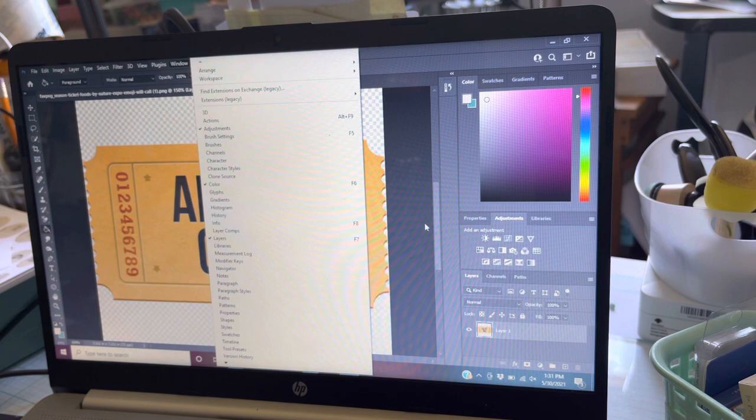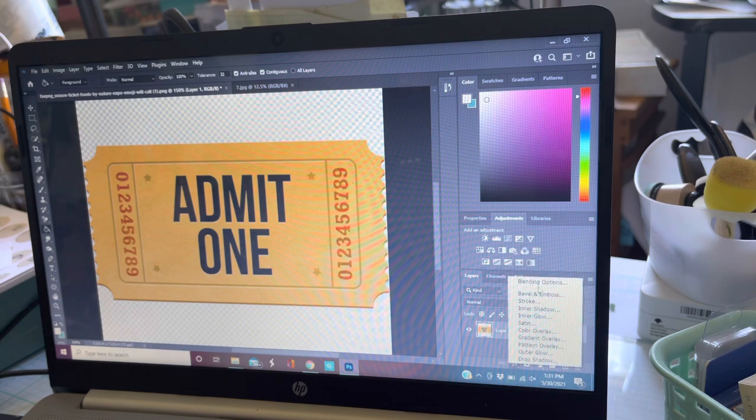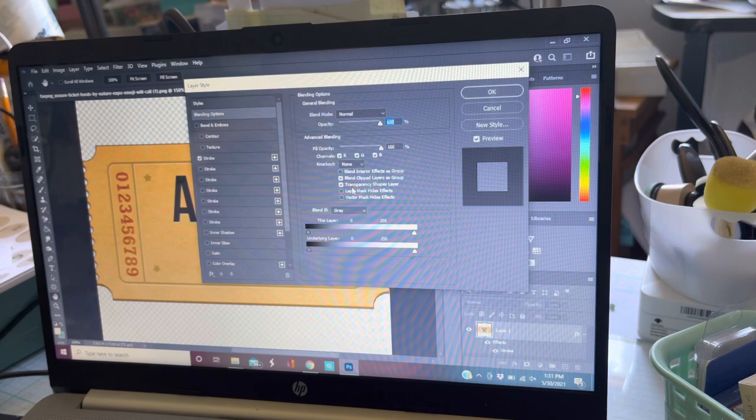And I had it today, this morning. I was just doing it. I think it may be down here. It is. Blending options. And I already have some presets. So I don't know if you can see what I did. I just added a small outline around that. I think I want to enlarge that a little bit.